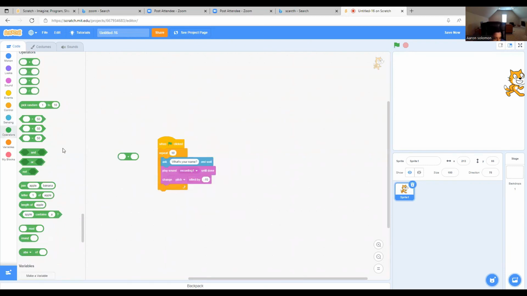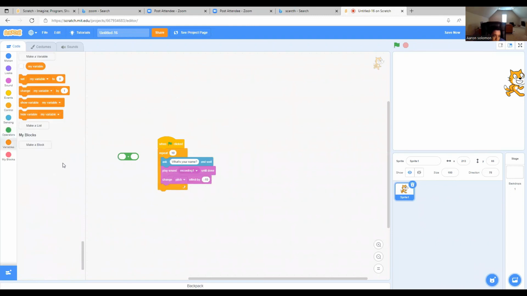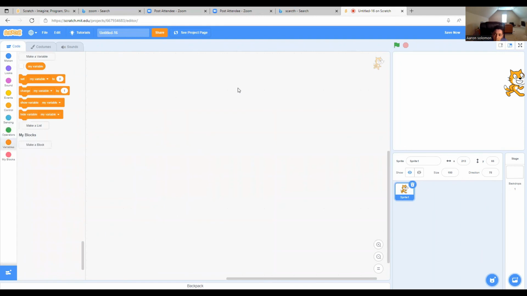I don't think we really need to use operator, but we'll use it eventually. And then variables. We don't really need to make a variable, but I think this is basically an introduction to the blocks.